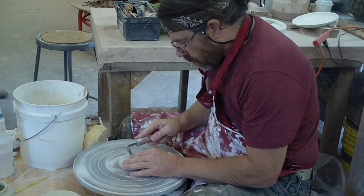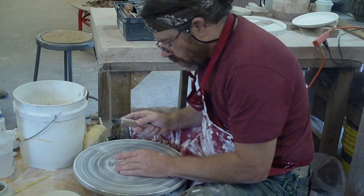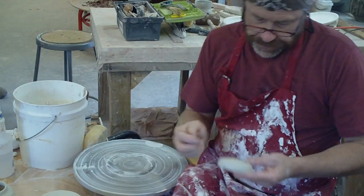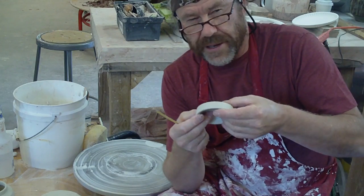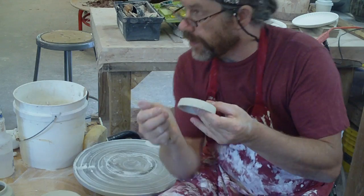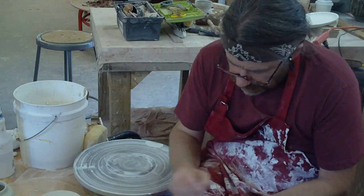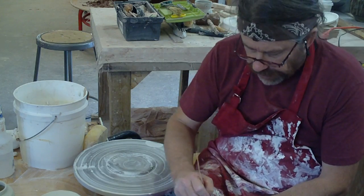Question: What stage of drying is the clay when you do this carving? Good question — the clay is at a leather hard stage but slightly what I would call dry leather hard. It's not too soft. What I'm going to do here is a different kind of fluting. On the lid it's going to be like a radial flute which starts at the centre and goes out.